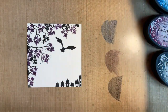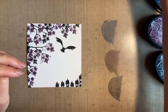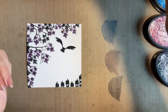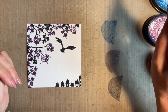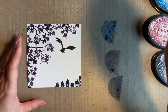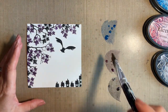Now I've got a water pot on my table. And the first thing I do when I come in my craft room every day is I fill my water pot with water and then I add some brushes. I always have my fan brush, a nice fine brush, and today I'm using a gold liner 1-inch brush. But do excuse the way it looks because it's been used for gesso, all sorts of things over the years. And I'm just going to add a bit of water.